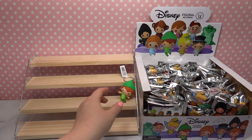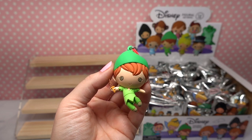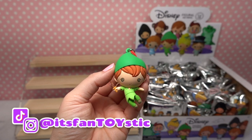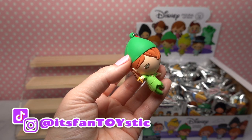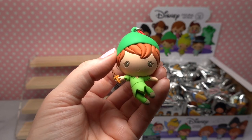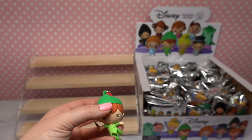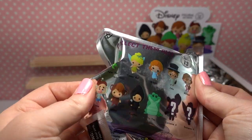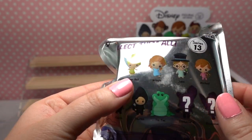Just so you're aware, we do have one already opened — this is the Peter Pan figurine I opened over on our TikTok account. If you're not following us on TikTok, we do daily unboxings over there. I'll link it below. We had so much fun opening this guy on TikTok and I was so excited that we actually got Peter Pan, so we're already starting out on a good foot. Let's go ahead and see who all we can get in this blind bag collection.